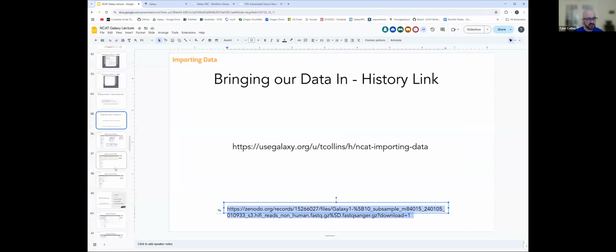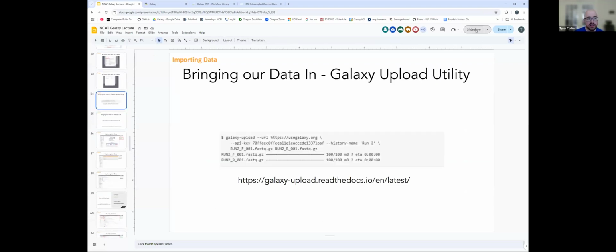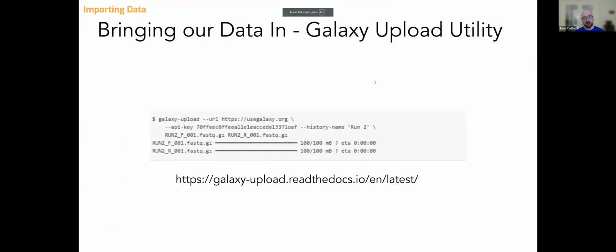This is that fourth way. I have a link to our documentation on how to do it, but if you want to bring it up through the command line, the Galaxy upload utility, using a command like this is the best way. Basically, you just run the utility, say which Galaxy instance you want to go to, pass in your API key, which will be accessible in your settings menu, and then the name of the history you want to send it to, and it will upload it all using the TUS protocol from whatever remote server onto the Galaxy platform and give you access to it.